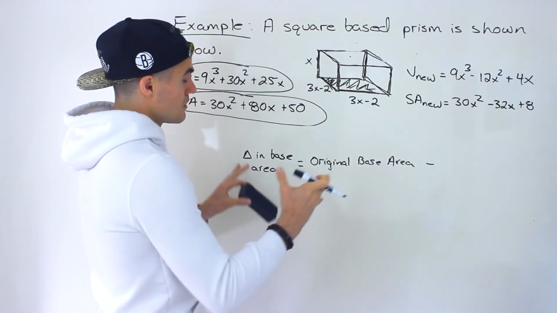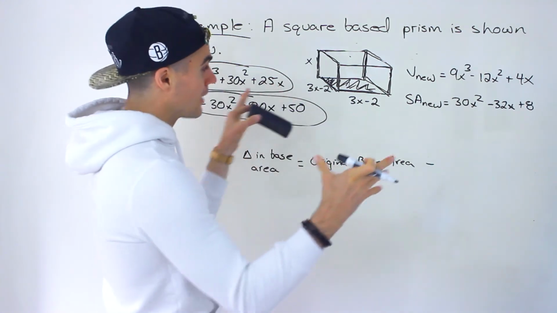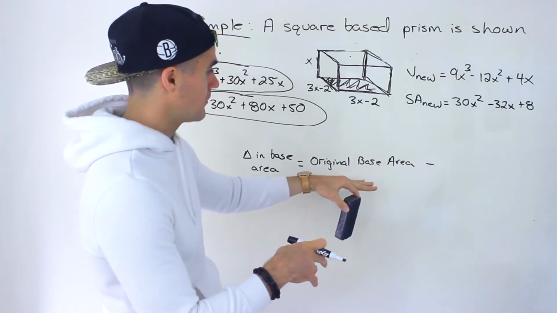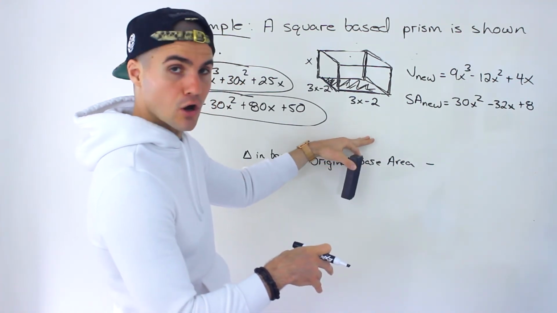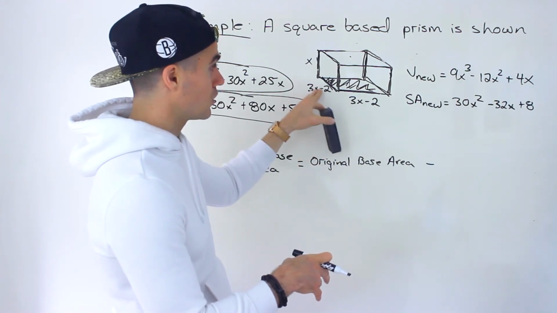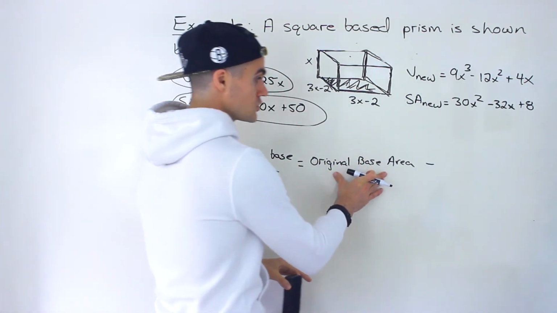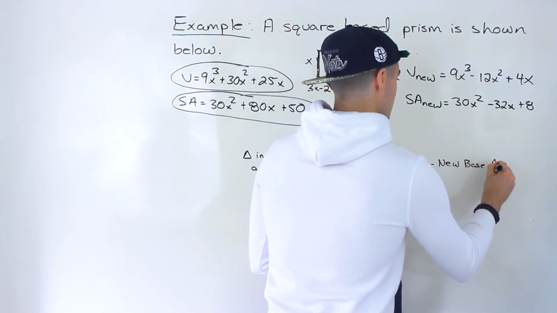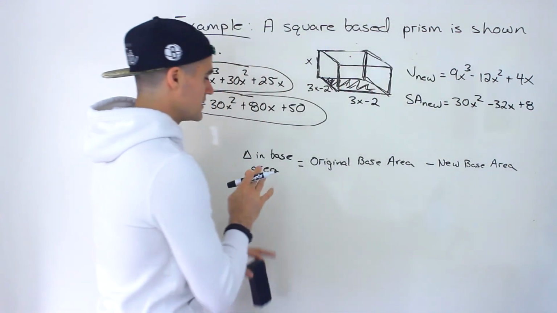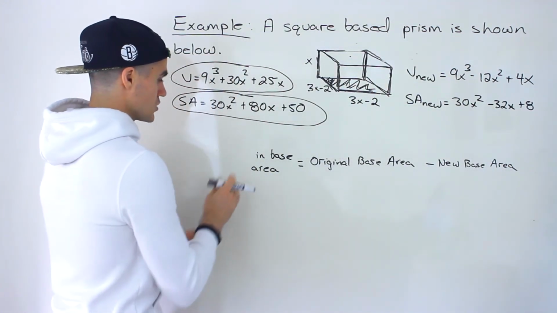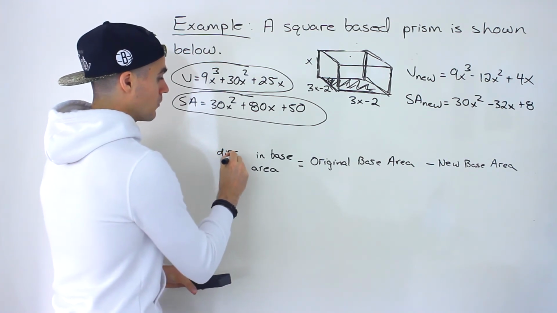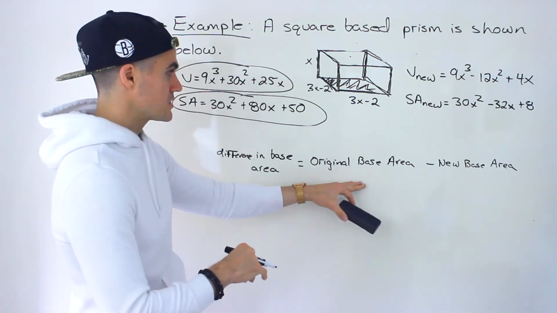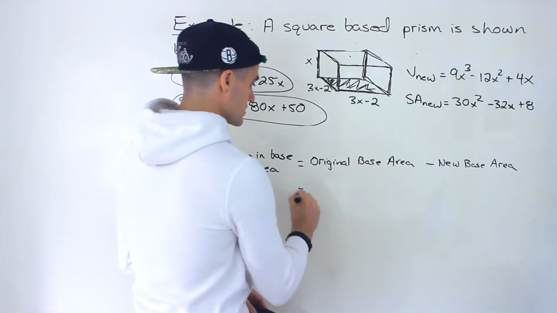But the thing is, the area is going down because we're decreasing the length. So just to have a positive number here, I'm going to say the original base area, which is larger because the lengths were larger for that base. So I'm going to have the original base area minus the new base area. Because they're just asking for the difference. Maybe I shouldn't put change here. They're just asking for the difference. They're not asking how much did, for example, the base area decrease by. So let's just keep this portion positive, quote unquote.